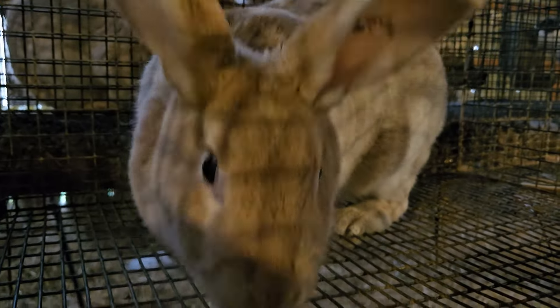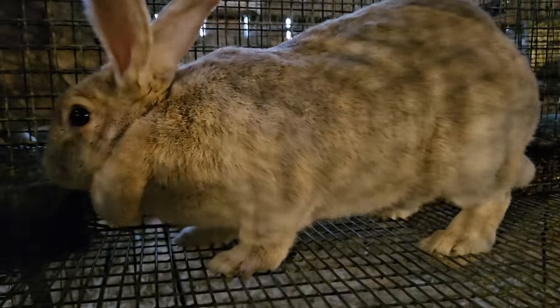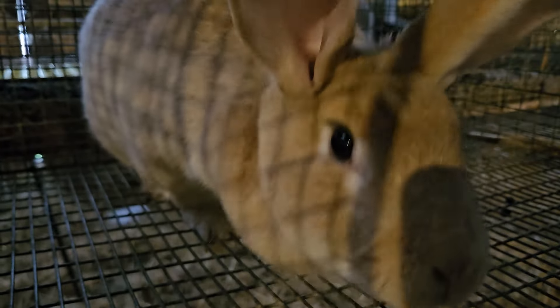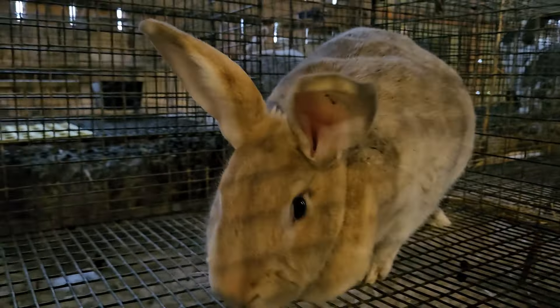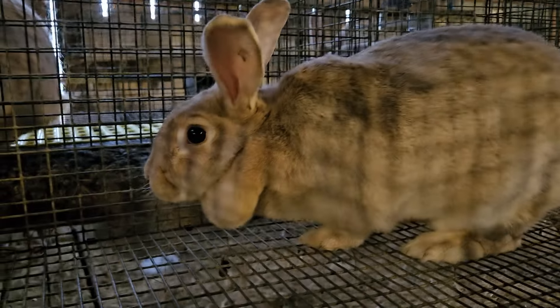And this here is Chiquita. Hi Chiquita, you're a good girl. That's your water dish — we'll get you some water. Chiquita's due in about a week and she's already very large, so I'm expecting a very big litter. Chiquita's a creme d'argent, and she is the sweetest little thing.